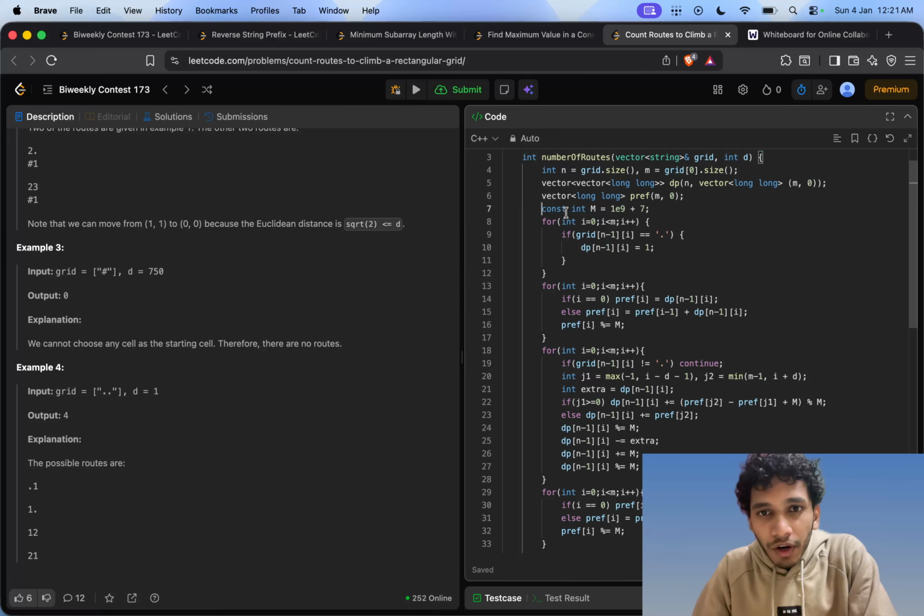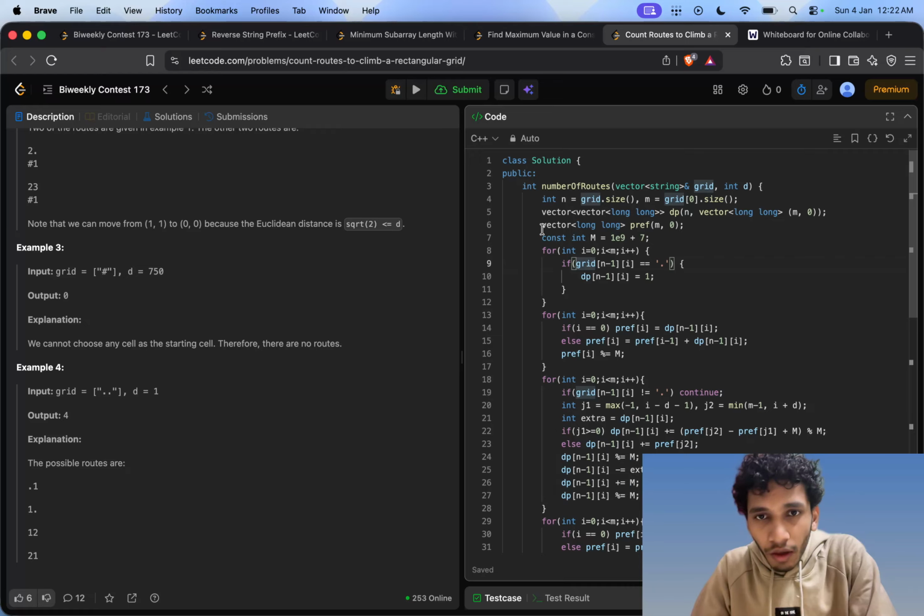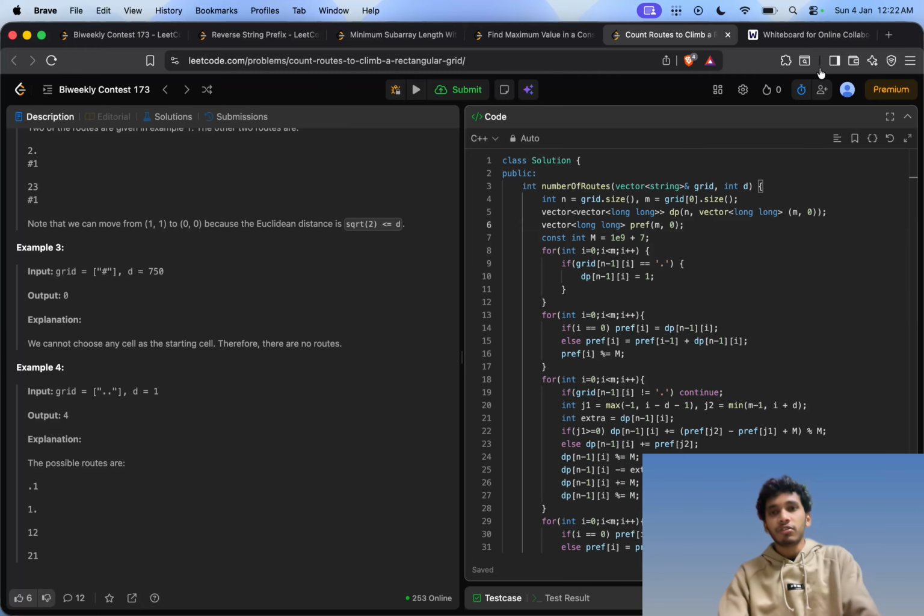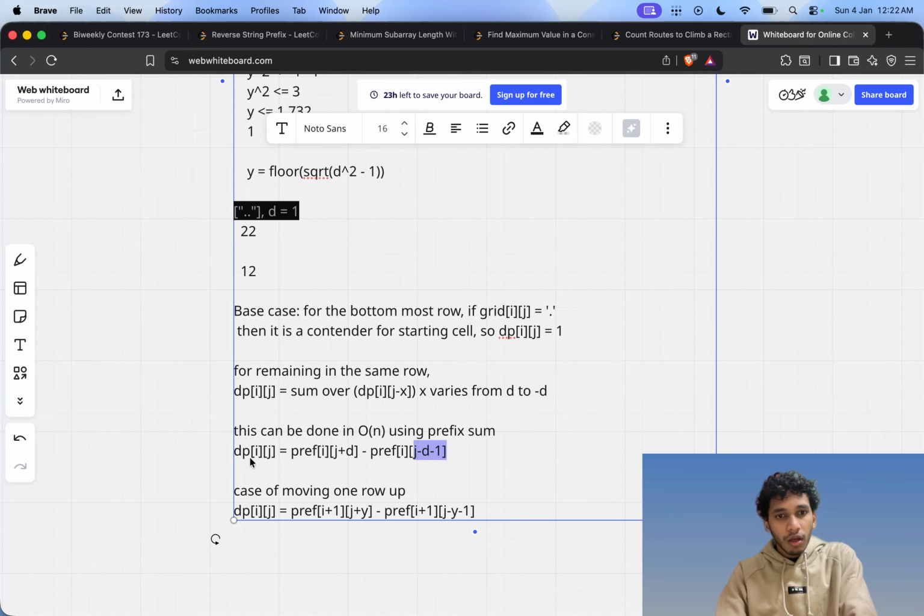So this is it. We want the answer modded with 1e9 plus 7, so we have a constant value m. We built a prefix, so instead of using a prefix sum of n cross m, we keep calculating it every time using a prefix sum of length m.